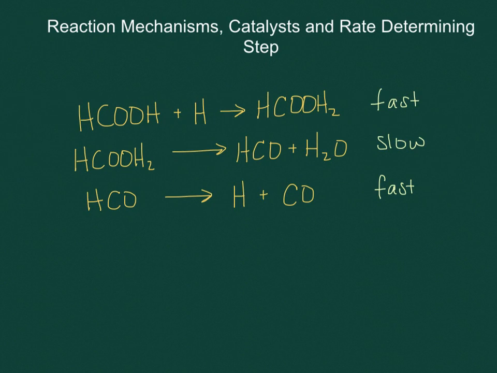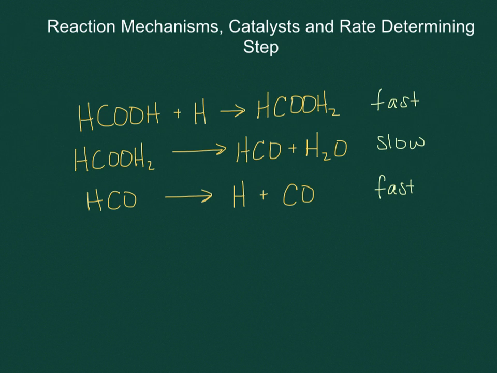All right, in this video we're going to talk about reaction mechanisms, catalysts, and rate determining step. So reaction mechanisms are just the steps that a reaction is going to go through between forming our products from our reactants. A reaction isn't going to just happen quickly or instantly. It's going to go through a series of steps.